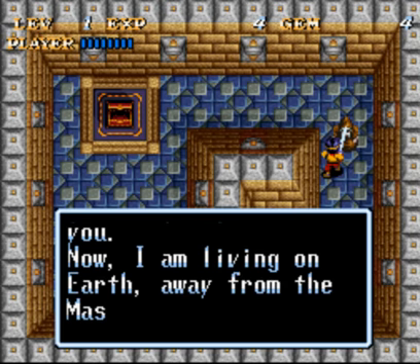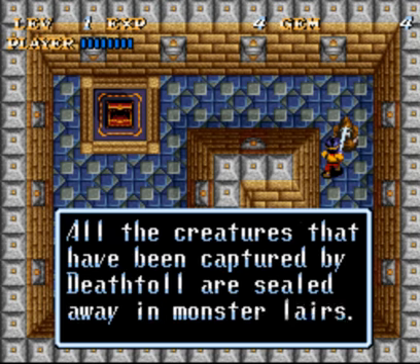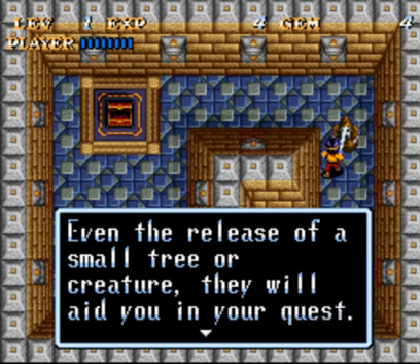I used to live up in the sky just like you. Now I'm living on Earth away from the Master. All the creatures that have been captured by Death Toll are sealed away in monster lairs. Just as you have set me free, you must free everyone. Even in releasing a small tree or creature, they will aid you in your quest.